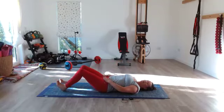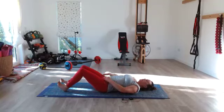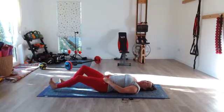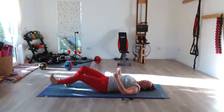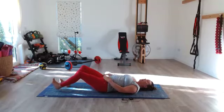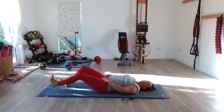On the apnea, we're going to stretch the leg away again or slide it away, whichever one you're doing. So just being cautious and thinking about keeping your pelvis nice and balanced. If you can't fully extend the leg, because when you fully extend it, you start to arch your back or drop your pelvis, take your leg to where it's great for you. So it might not be fully extended out. It might be with a little bend in it still.